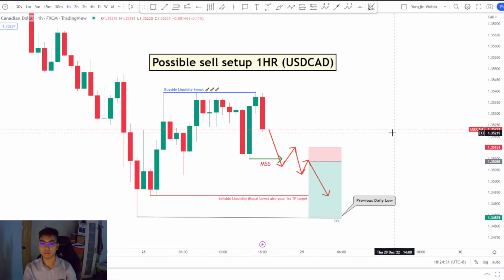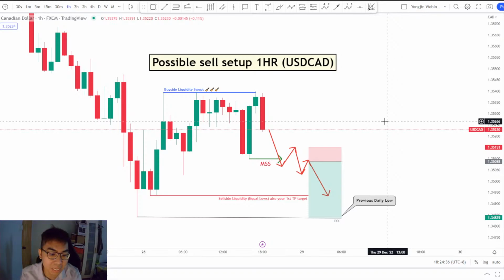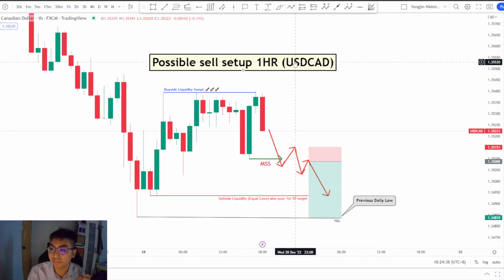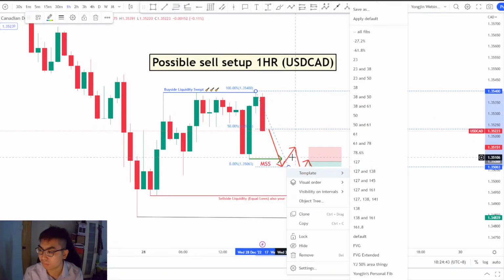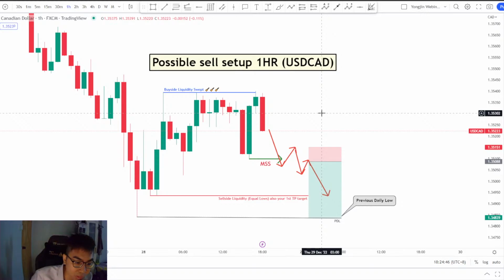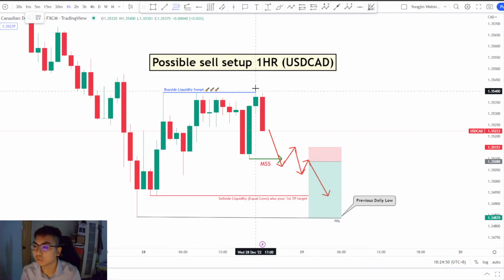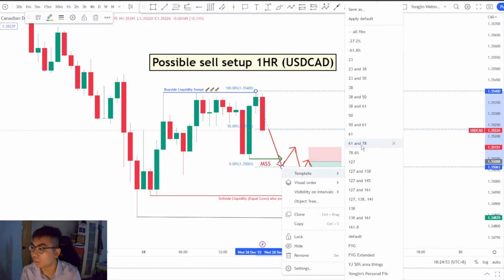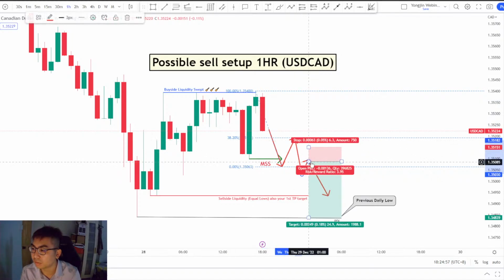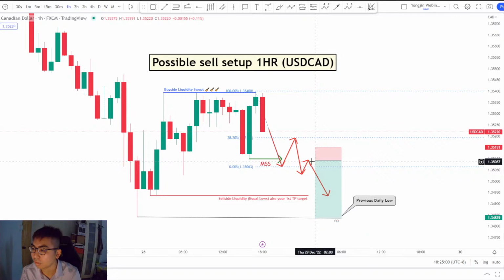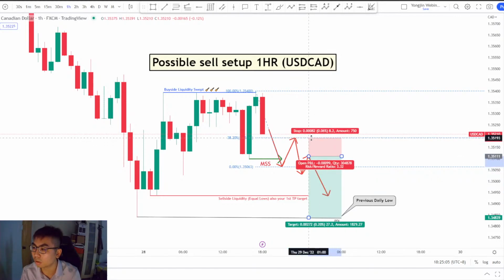Notice that I'm not drawing a fib at the moment, because price has already cleared liquidity, so I don't have any reason to draw any Fibonacci. If I draw a fib from the top to the bottom, what I want is at least a retrace up to the 38% level. You can look for a fair value gap for your entry and short it all the way down.